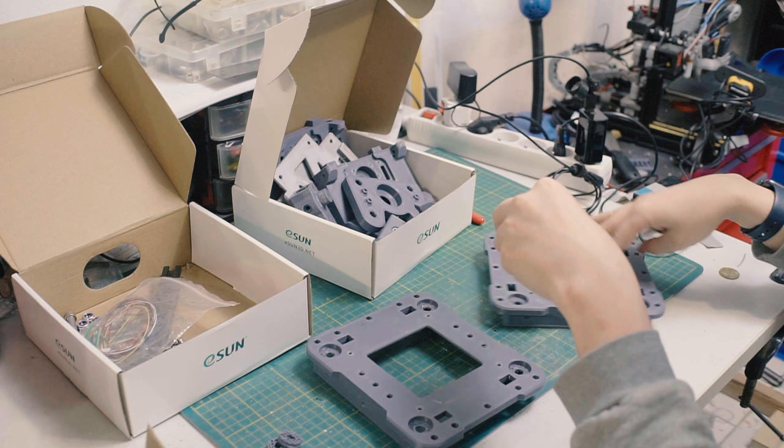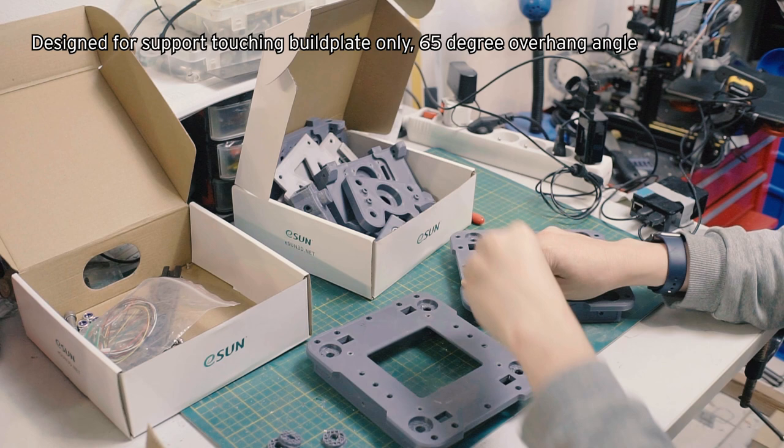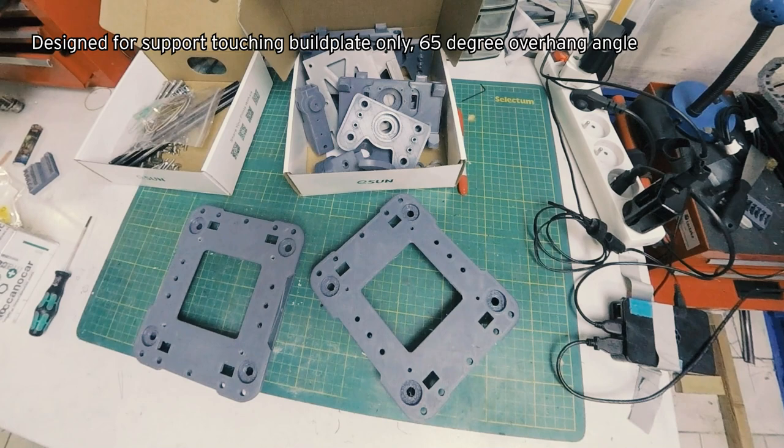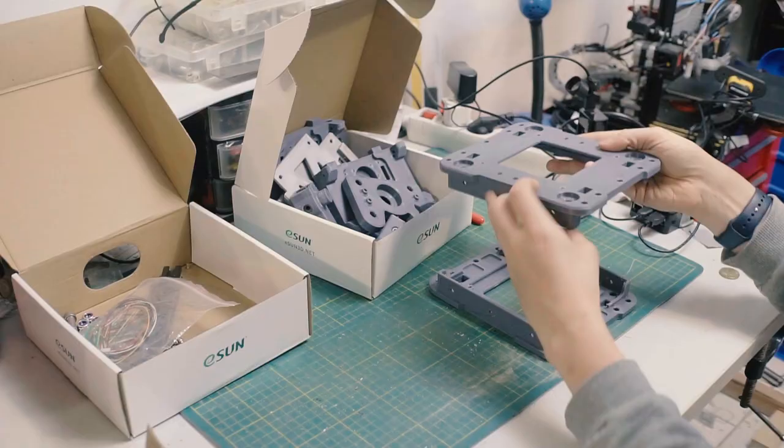You collect a lot of these over the course of the print. I try and avoid anything that requires too much support material, but it's unavoidable. I want to print with the optimal layer line orientation, so I prioritize that over printing without supports. So now we have these two pieces, and these make the clamshell that puts the gimbal together.